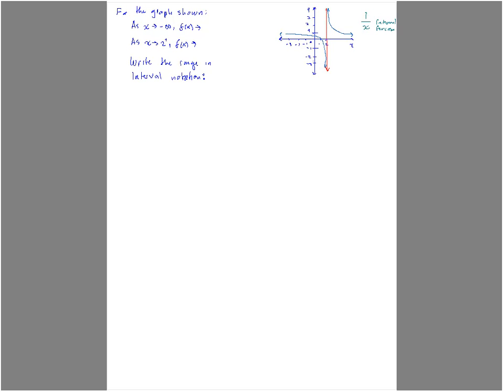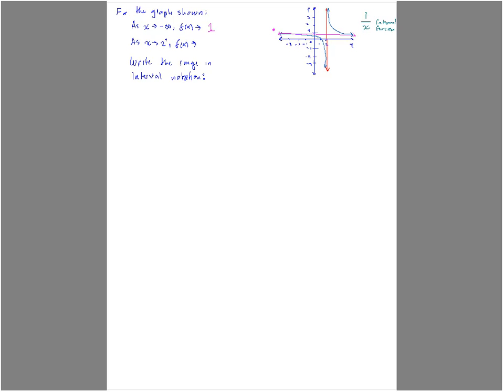Okay, so we have two different asymptotes here. Okay, a vertical one and a horizontal one. And so as x becomes very, very small on this side, the value that the function approaches is the horizontal asymptote, this pink line here, which crosses at 1. So f of x approaches 1.